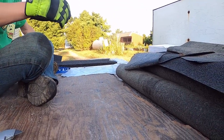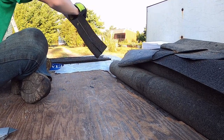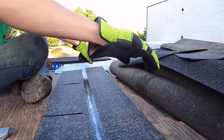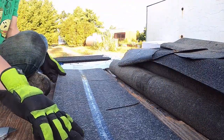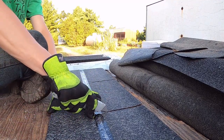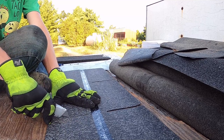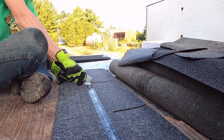Alright, and then what you're gonna do is you're just gonna take your shingle, it's not that hard. And you're gonna flip it up. You always wanna cut upside down. And all you're gonna do is just go in the middle of that line there. Doesn't have to be straight, doesn't have to be perfect.